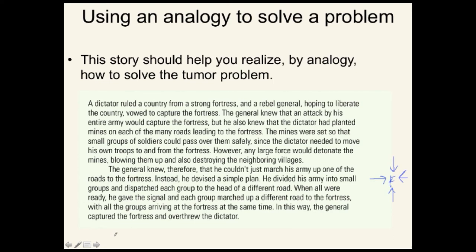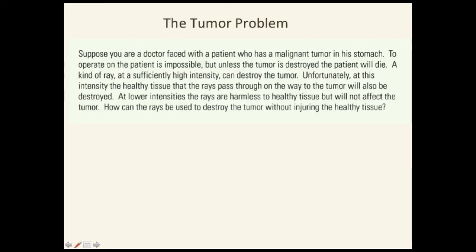So this would be an example of using an analogy. Just like we divided up the military force into different small groups, we can do the same thing if we have more than one of these machines that make these special rays and divide them up so that they converge on the tumor.